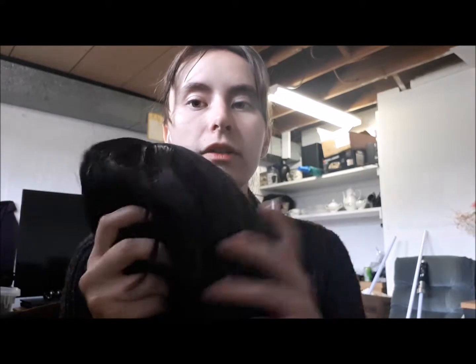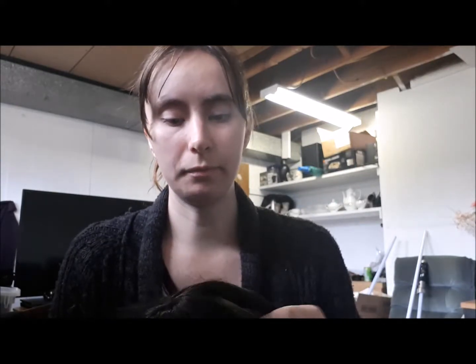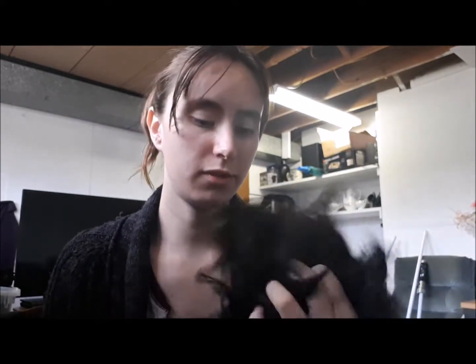You're also going to need a short black wig, preferably one that has heat resistant fibers so you can kind of curl it or put a little bit of a weave into it. Mine I bought off of Wish for about $7 or $8. I'm going to go more into the actual specs of this particular wig when I do the wig and makeup tutorial, but that is just something you're going to need.